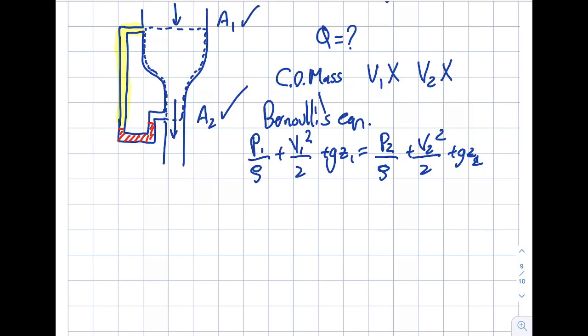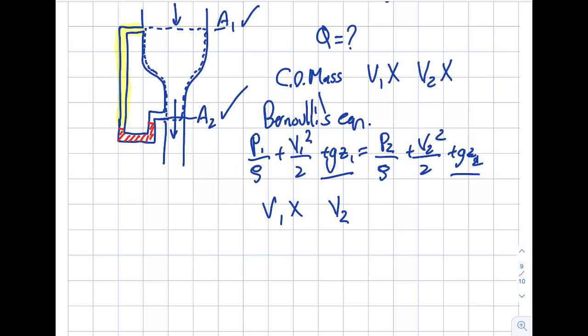Okay, I write down the Bernoulli's equation to save some time. So you can see here that I do not know my V1, I do not know my V2, okay? The gZ1 and gZ2 terms, depending on how you set it, for instance, I can set my datum in here, then Z2 will be 0, and Z1 will be whatever that height is given in the question. So then that's known, so these two are known.